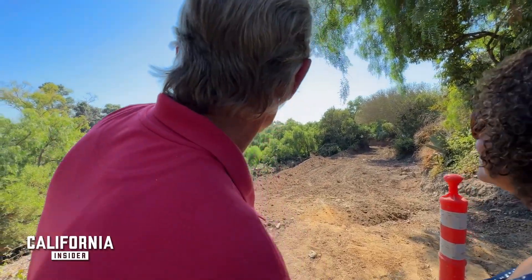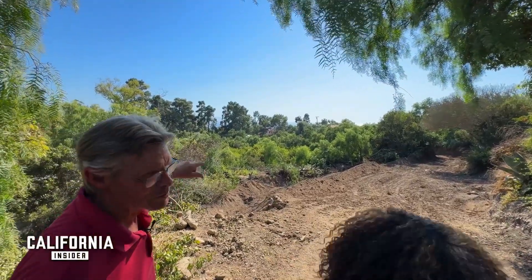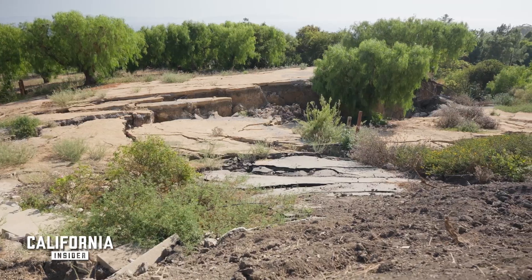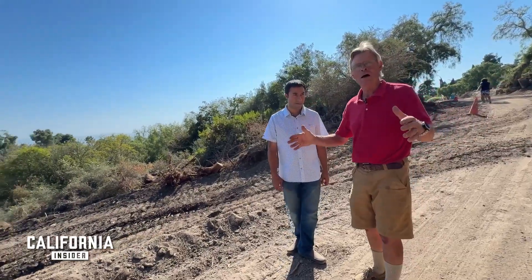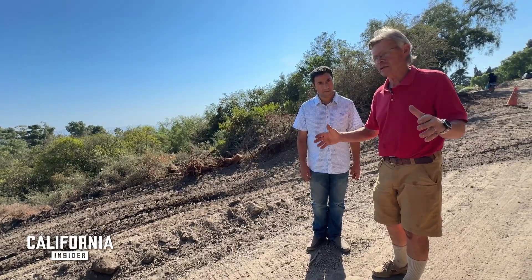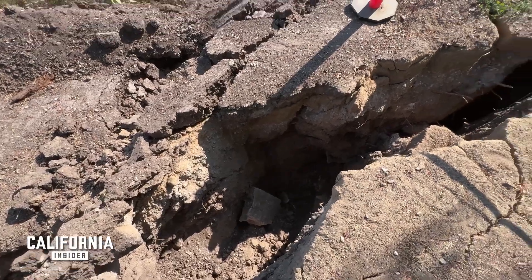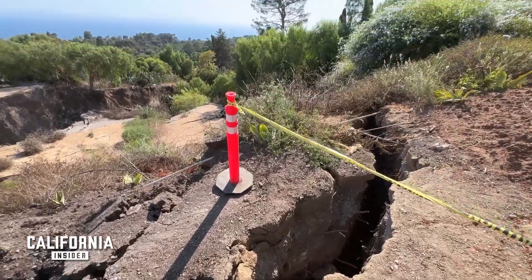This is our house — you can just barely see it through there, and that's why we like to live here. My house is lucky enough that it's just starting to move. When we talk about stability in Portuguese Bend, we talk about the blocks of land that are moving. If your house is in the middle of a block it's hard to know you're moving, but if your house happens to be in between blocks, the land will just rip it apart.